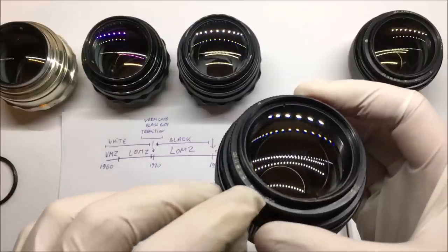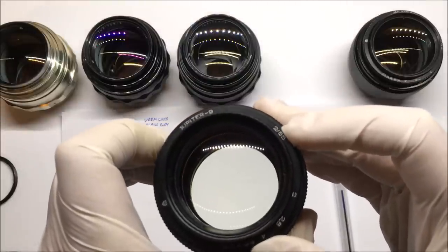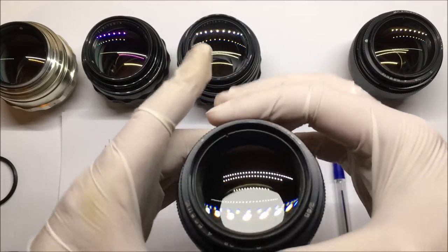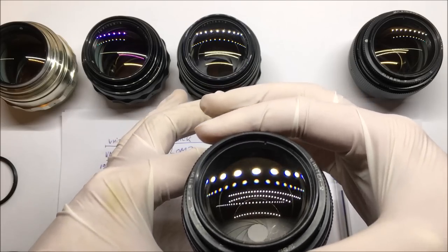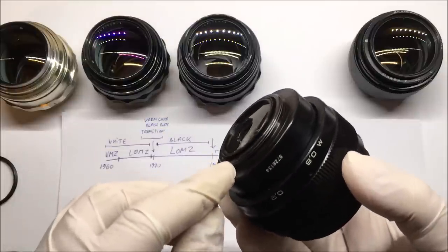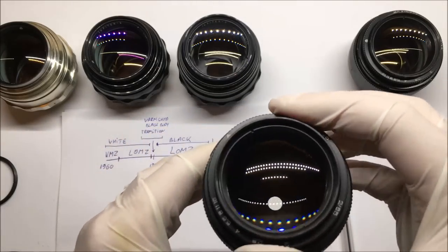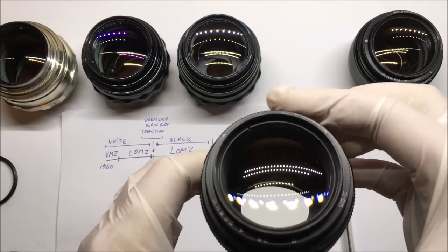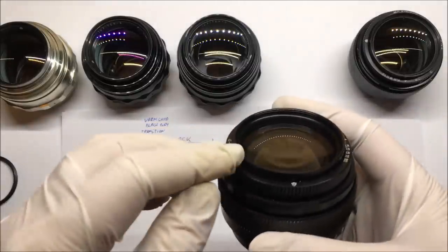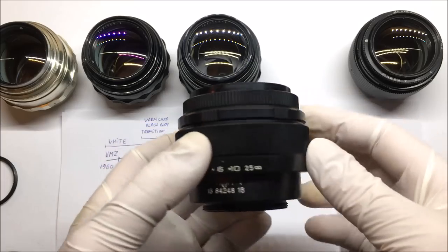Here you have the aperture writing on the top of the ring, Jupiter-9. Here focal distance, aperture, the preset ring, also 15 blades. Here, for example, there is no oil on the blades. M42 mount with 45.5 flange focal distance. Optics here is also single coated, and it looks like this: 48 millimeters of filter thread. Weight also 360 grams.